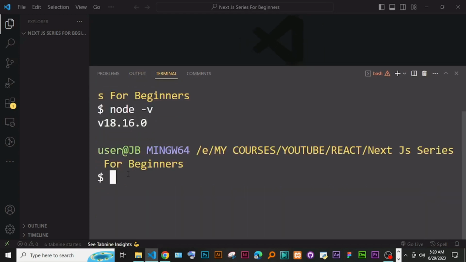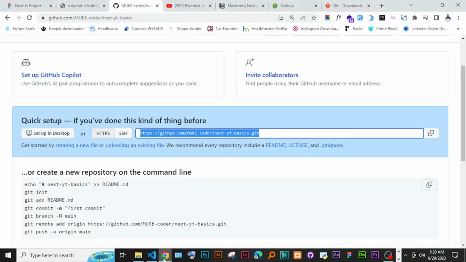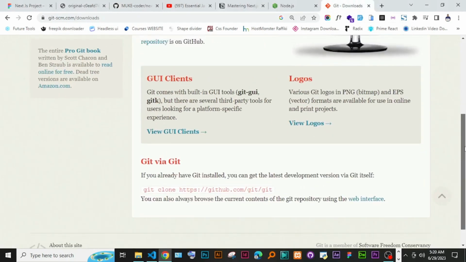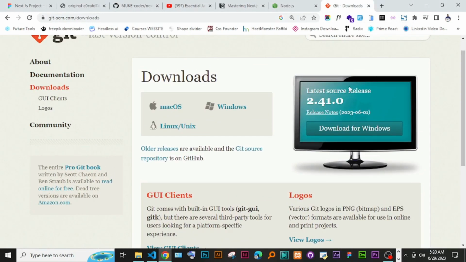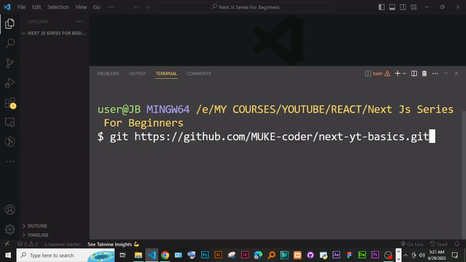Let me first clear this, and then I'm going to say git. That is when I told you you must first install git. After you have installed git, you will be able to write these commands I'm writing here. So just write git, and after that say git clone.